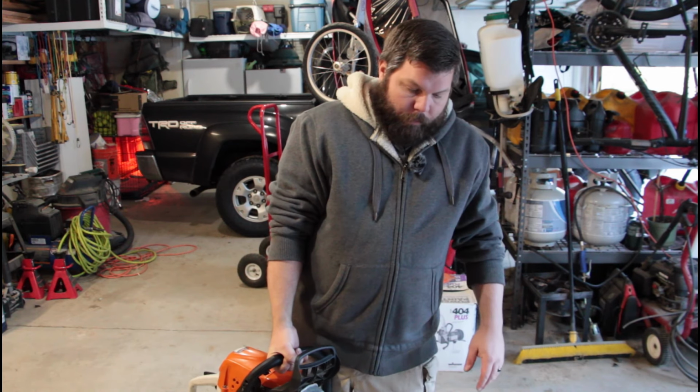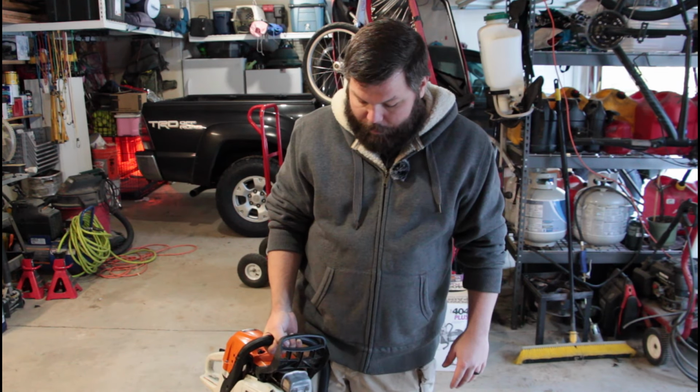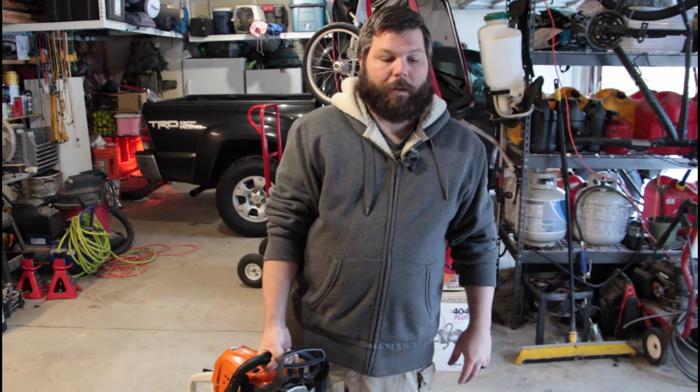So anyway, that's how you properly clean, adjust, add the chain, and carb tune a Stihl chainsaw. I can't be happier with this saw. This saw has been just phenomenal, and now it's getting even better. It tuned up just fine. I don't have to remove those limiter caps at all. It went into the tune just fine.